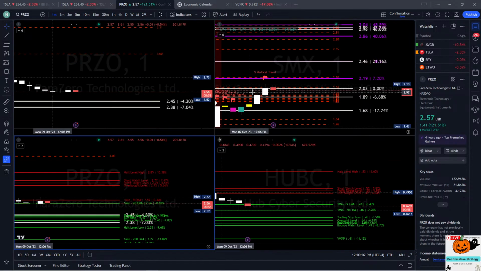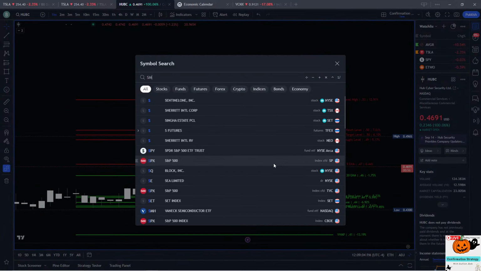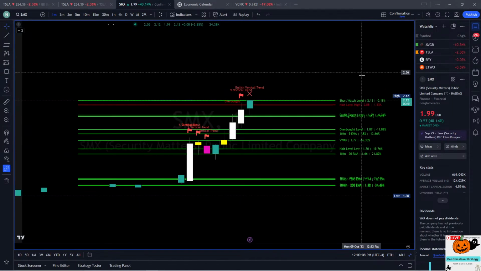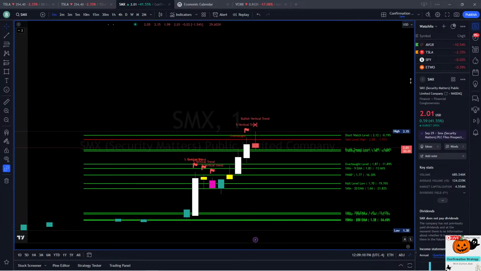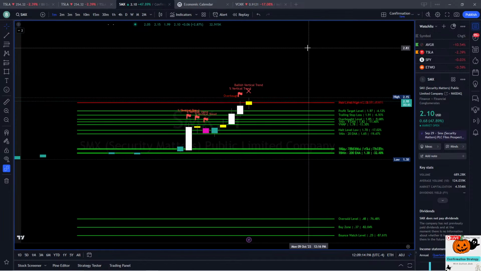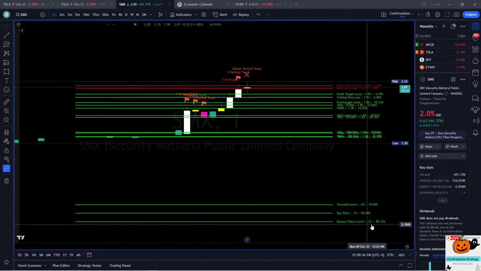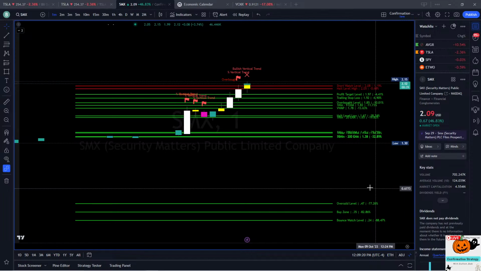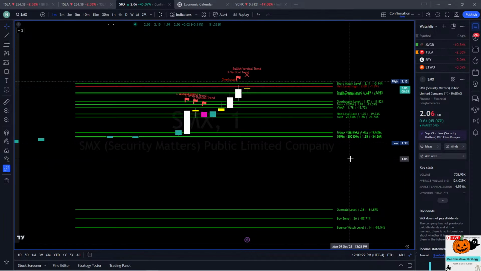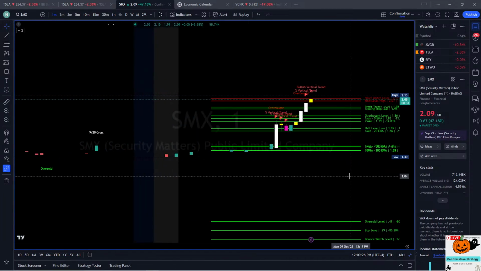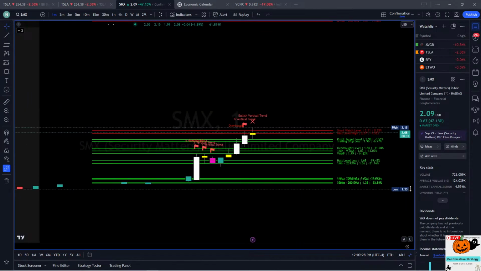Let's see SMX on the indicator. So this is a new BB key levels spotter indicator that I've built. It's been taking a while. It's pretty cool. But you guys will see bounce watch alerts will be down here around 24 cents. That seems a little cheap. This thing is moving. Huh, interesting.